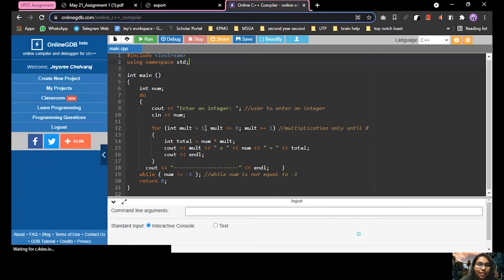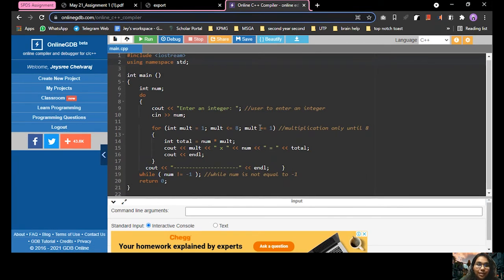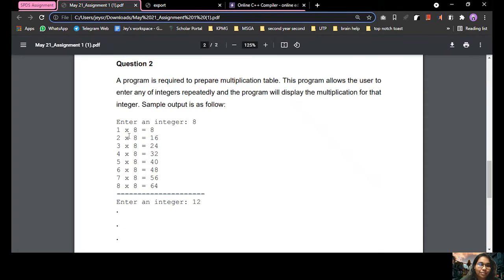So for mod equals 1, mod less than or equal to 8, and mod plus equals 1. This means that the multiplication is only until 8, which is also in the sample output. They only show the multiplication until 8 times.